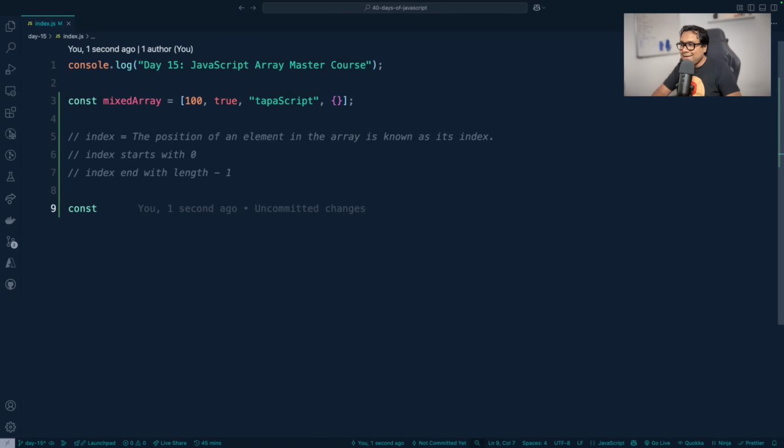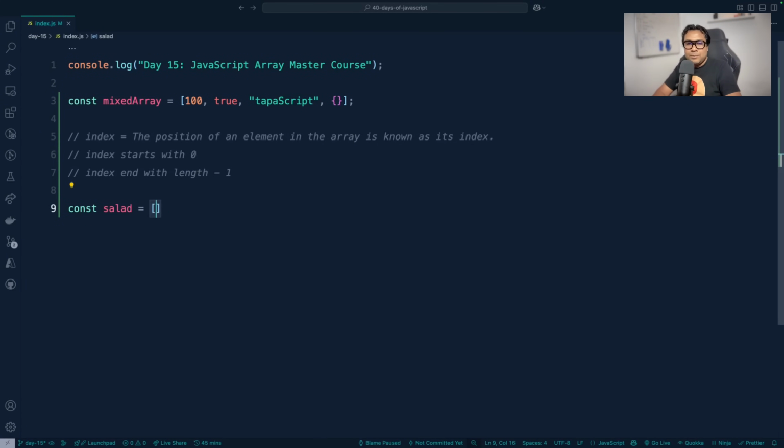Let us create an array of salad. All of us like salad, right? It is made of different kinds of fruits and vegetables. So let's create a salad, and salad is the collection of different fruits and vegetables. So it means that this is the right candidate to represent as an array.